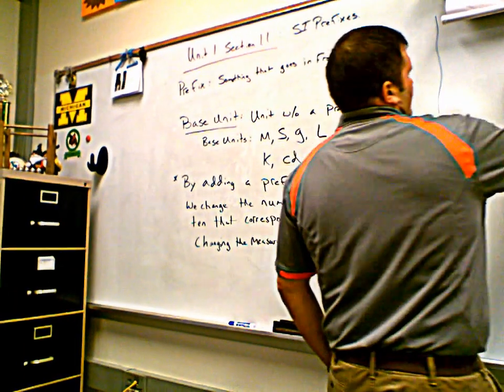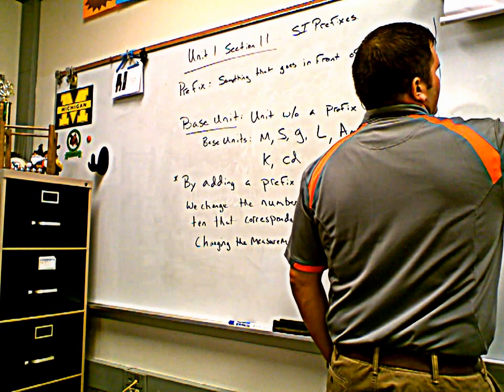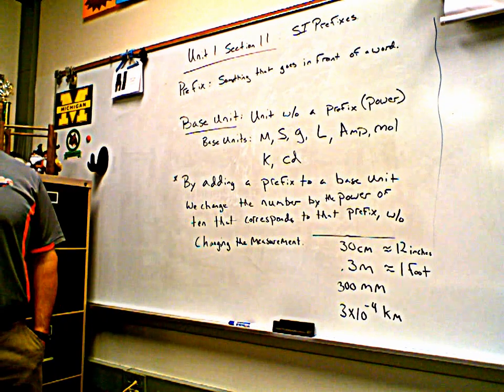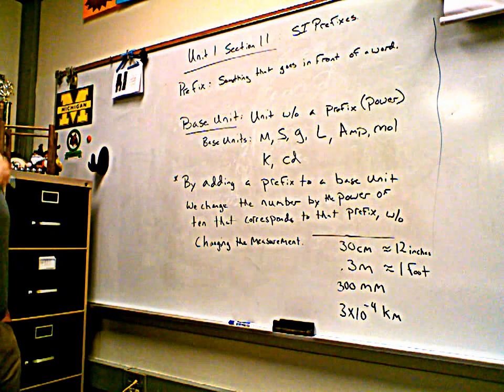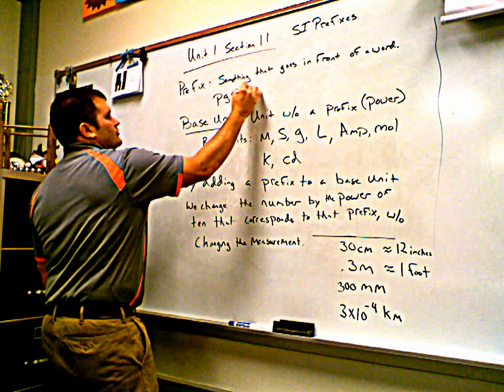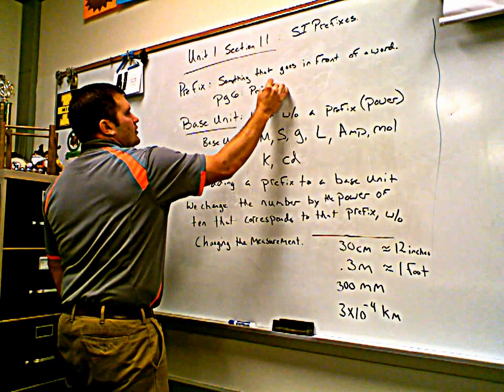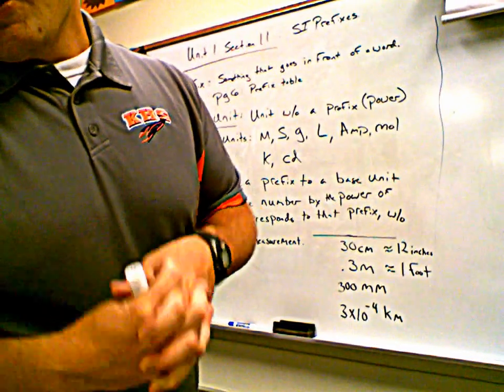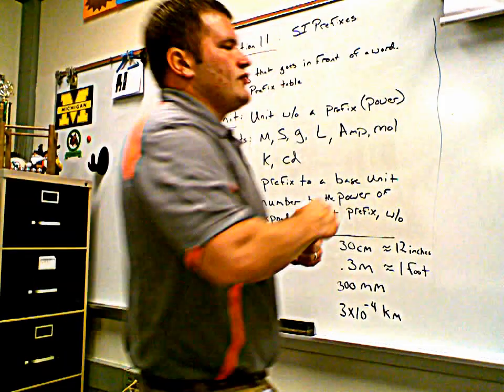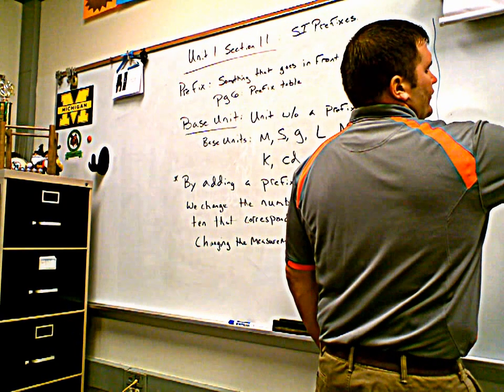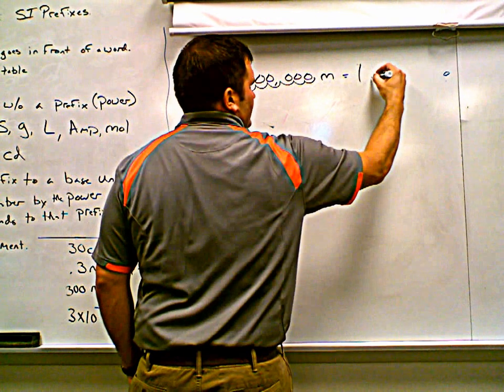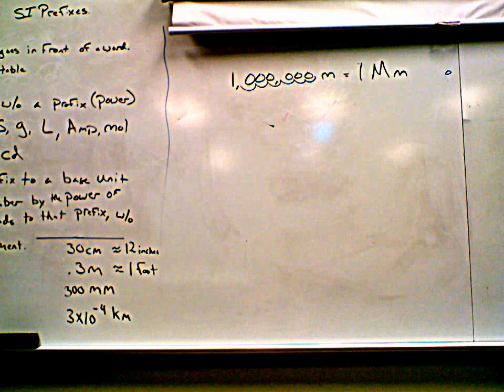Now let's say I have a number. Let's say it's one million meters. What would be an appropriate prefix to use for one million meters? Now, I know I took my prefix table down. Do you guys want to check out page six in your textbook? One mega, one giga, what is it? One mega? Mega is 10 to the 6th, right? Yeah? So if I do mega, so one, two, three, four, five, six, right? So I'd move my decimal point six spaces, right? So I could just write this as one megameter. Notice that M is capitalized. Right? Does that make sense, guys?